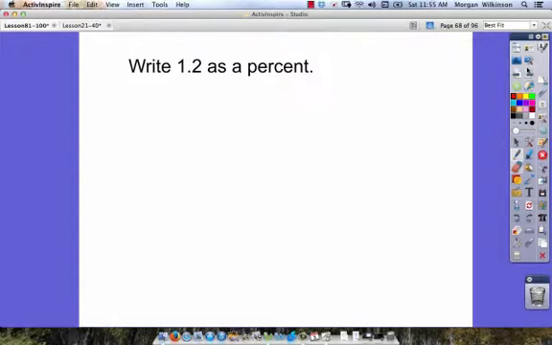Here we want to write 1.2 as a percent. So remember, percents are always out of 100. So if they're always out of 100, or the hundredths place, we can see we have something in the ones place this time. If we just had 0.2, 0.20 is the same thing, that would be equal to 20%. Because we've got 20 hundredths and percents are out of 100. So an alternative way we could write this would have been 20 out of 100 equals 20%.